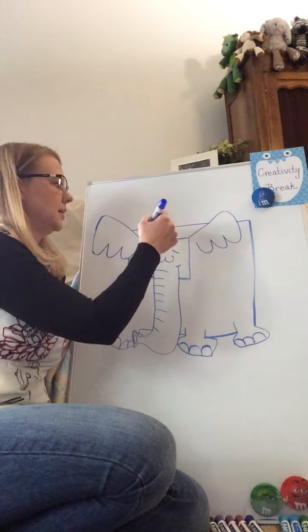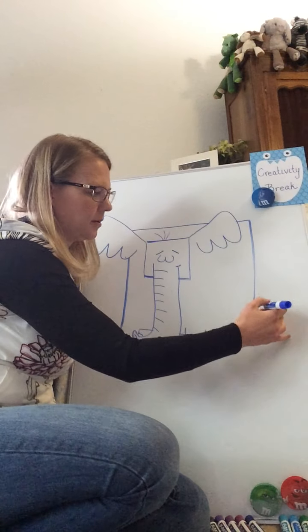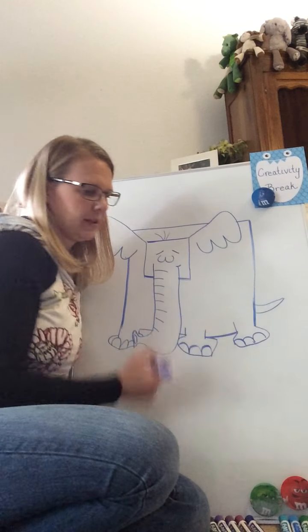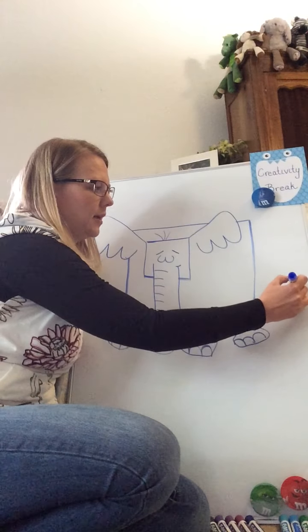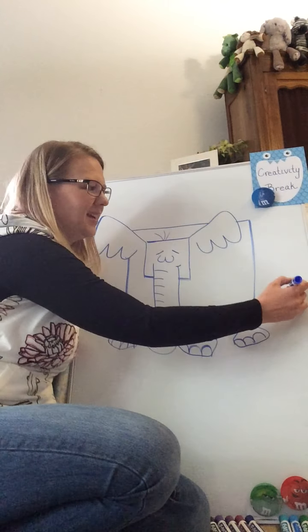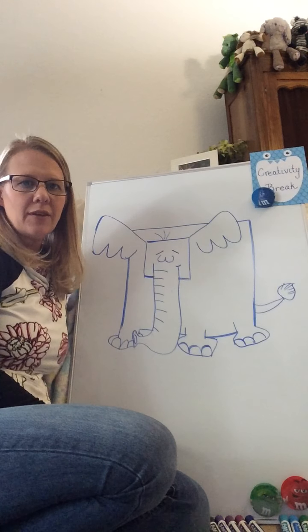Now he still needs some hair because he's cute. He still needs a tail. So go ahead and draw me kind of a skinny triangle or a skinny sliver at the end. And then we'll draw a leaf shape at the back of that that attaches to it. And that'll be his tail. You can give it some little feathery stuff so it looks like he's kind of fuzzy.